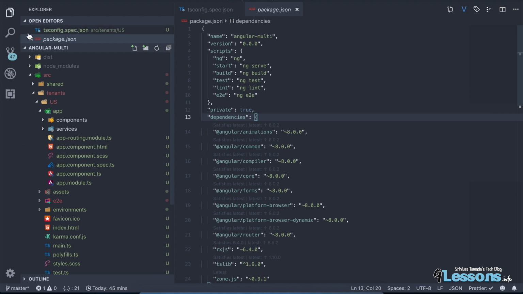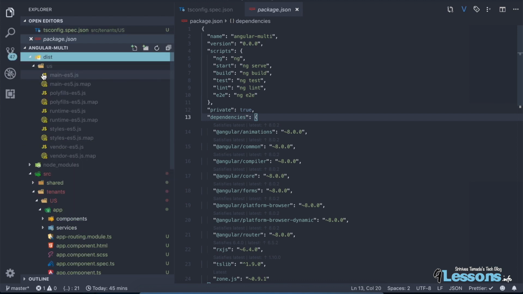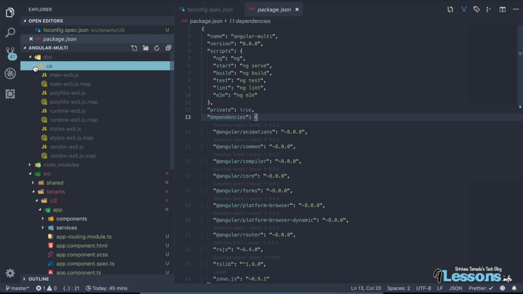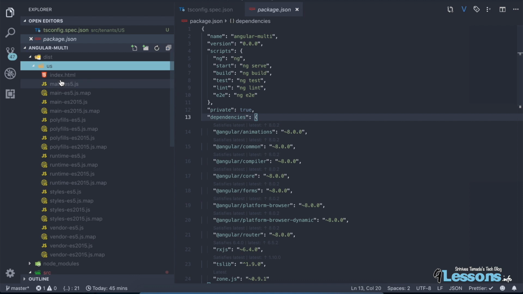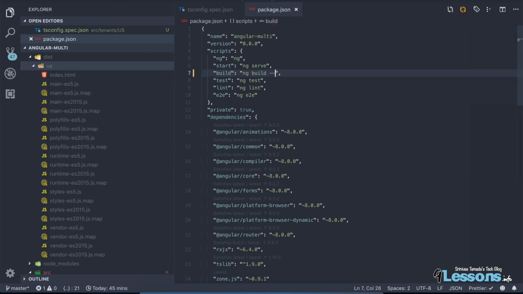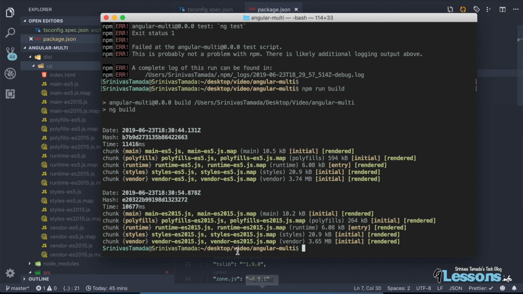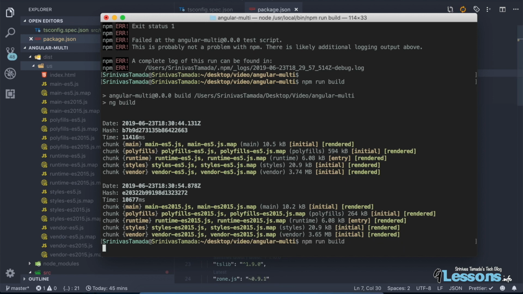Now if you look at that, there is a dist folder and inside that there is a us. Now we got the index. If you want, you can give prod here, so that it will ignore the map files. Let me create it again.